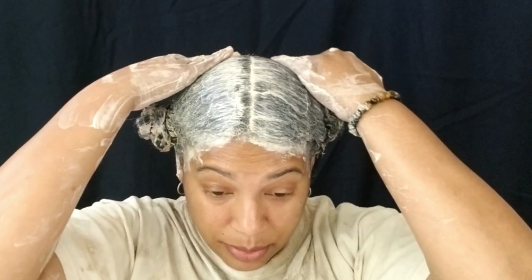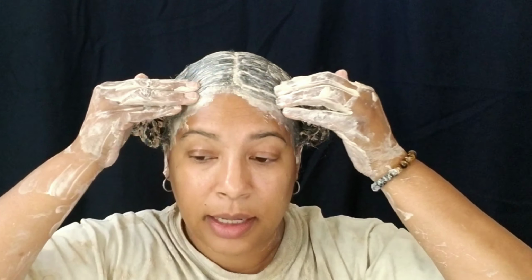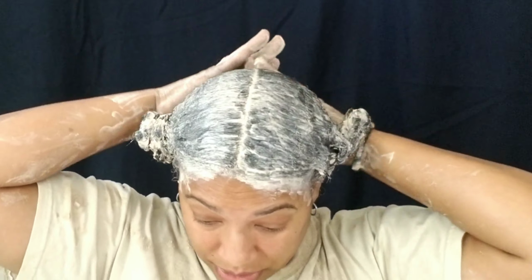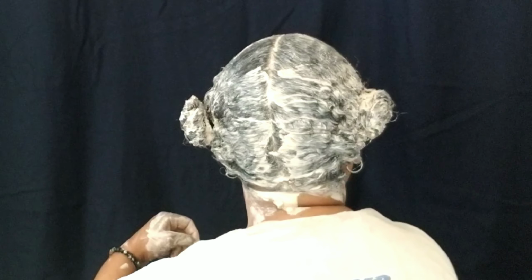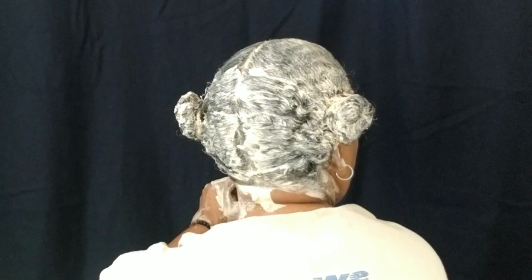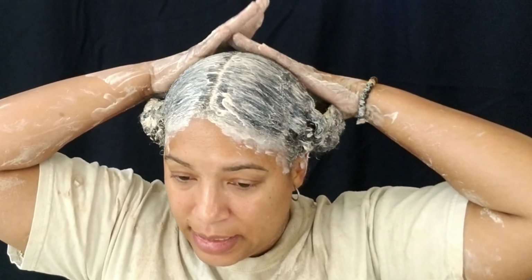All right, ladies and gentlemen, I'm back. I have all of my hair saturated in the clay. Again, this is just calcium bentonite clay and water. I haven't added anything else to it. And this is how it looks. I do have some clay left over. I'm going to take the rest of this and I'm just going to put this on my face.